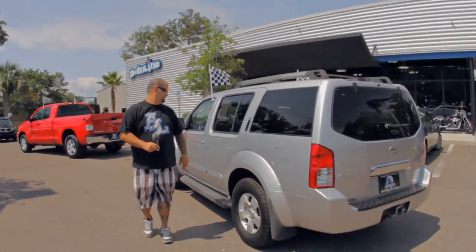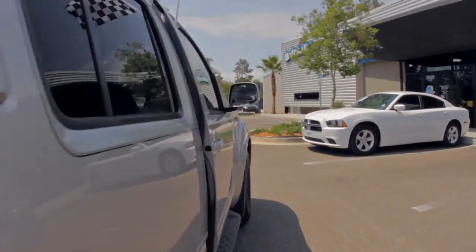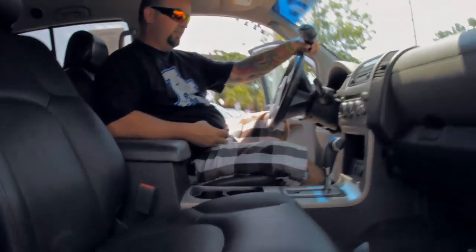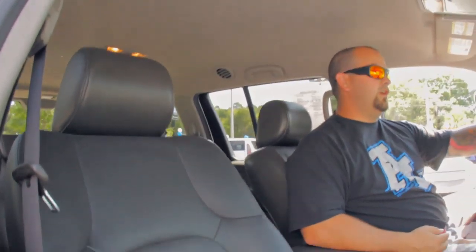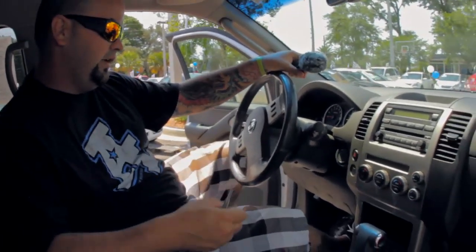Just hop inside. Let me show you some of this interior of the 2006 Nissan Pathfinder. Black perforated leather. Really nice interior. Really affordable car — it's 2006. We've got a really good price on this vehicle. No accidents. We really work hard to make sure all of our Carfaxes are good on our entire inventory here at Autoline.